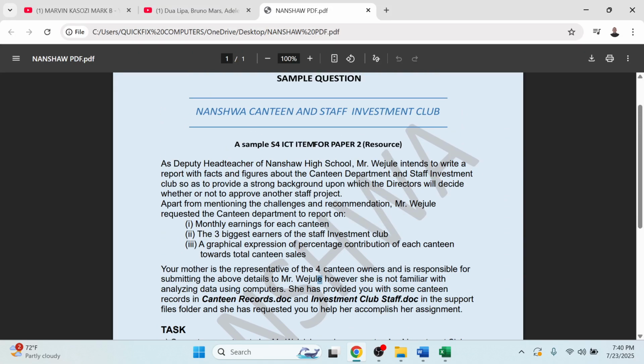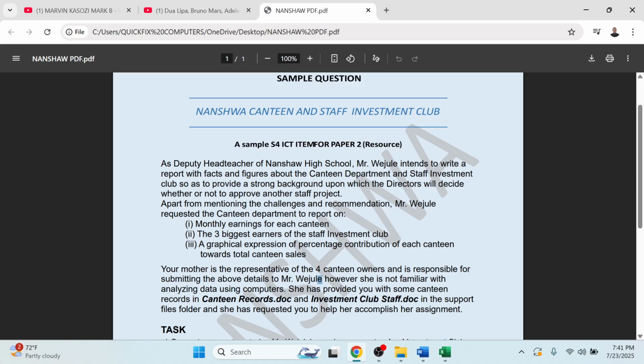Now, according to the question, the deputy head teacher of that school intends to write a report with facts and figures about the canteens and staff investment. Of course, it's that report that's going to be used to either boost the project or not.